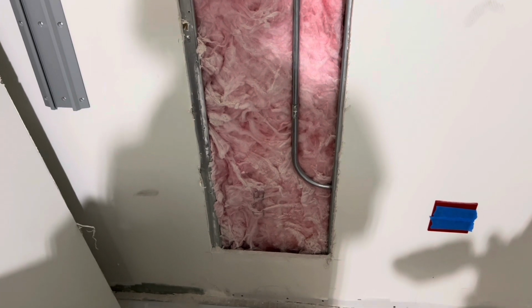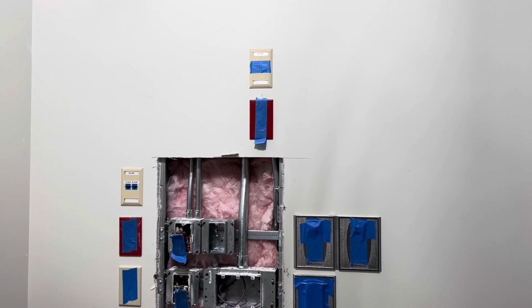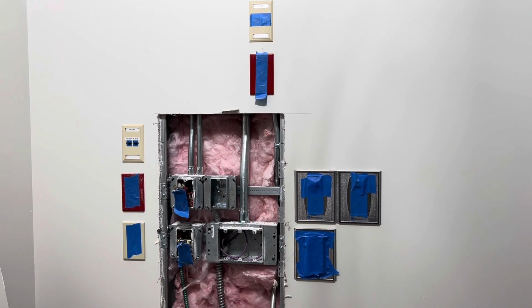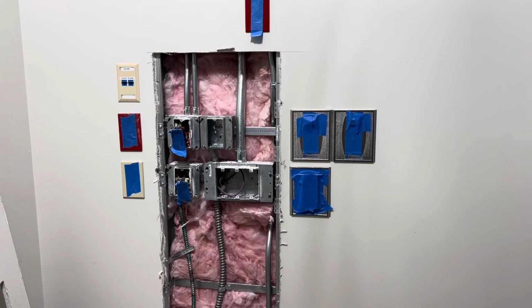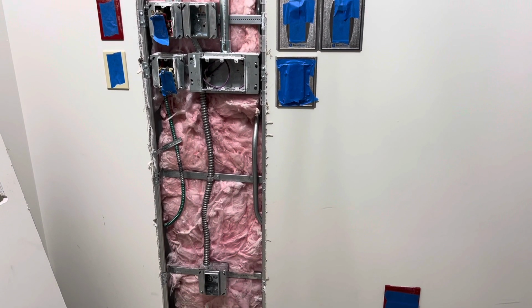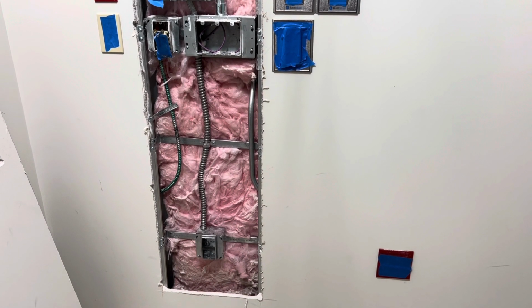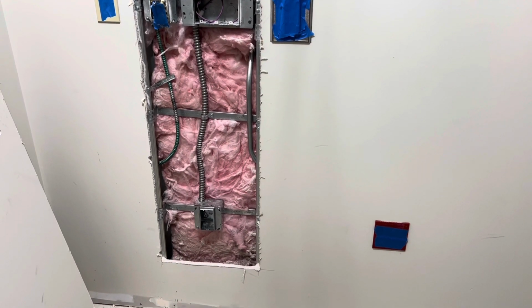So I did the top box already on this room, and I didn't quite finish the bottom the rest of the day. And then the first room right here, or the second room, whatever I just said, I finished this room. The boxes up top are a little close, so that might have to get moved to the right side or go up higher, get some more information on that. And then went ahead and flexed down to the box and matched that at 20. And if I did not already say, did an offset nipple on the top box because the holes don't line up. But anyways, that was my day.